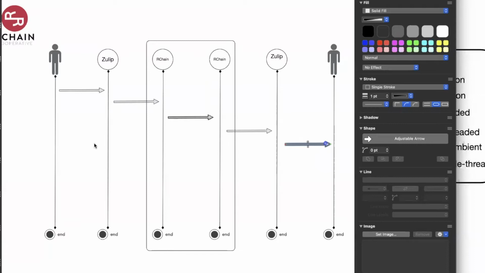You could do the same thing with an email program, right? So that instead of a centralized email solution, you now have a decentralized email solution, and so on and so forth.